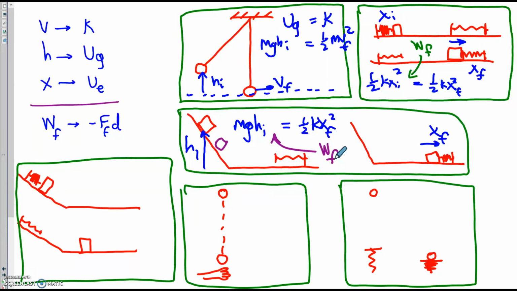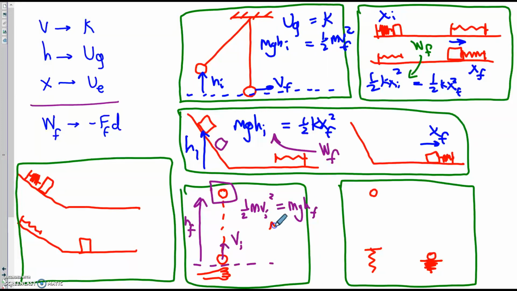Okay, on the next one. Let's say you throw a ball upward into the air, and it travels to the peak height. We start with no height at all. We're at the bottom. But we have speed. And when we get to the top, it stops at the peak, but we do have height. So we begin with the energy of speed or energy of motion. That's kinetic. And we're converting it at the end into mgh, gravitational potential energy. If there were air resistance along the way, we would just add that in, modify the left side of the equation.